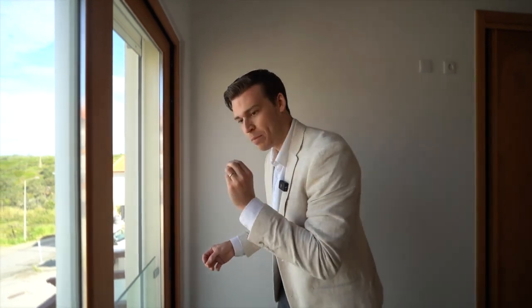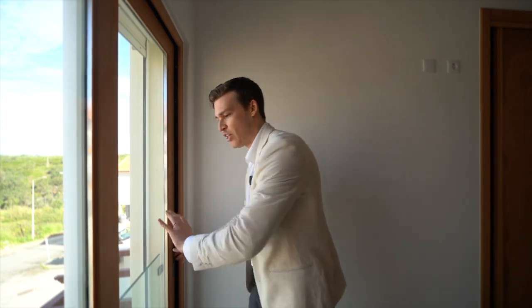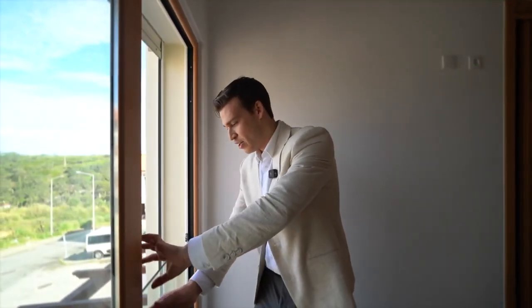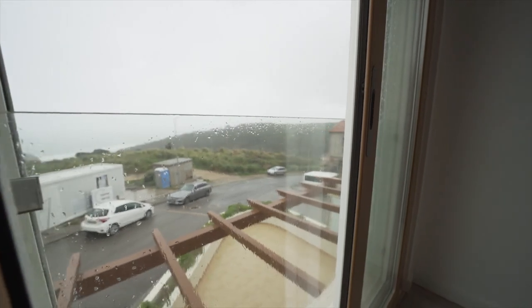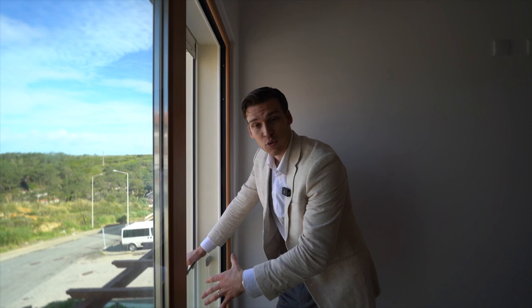It is really mind-blowing. Now, also, if you have kids like myself, you think about these little things, but the builder put a lot of thought into this, in the sense that when you open this beautiful sliding door to this $1 million view to get some fresh air, you have this glass railing here so that you can lean out and not have to worry about falling, or maybe if you have a kid, you don't have to worry about the safety of the kid falling off. It's a really, really smart way of building this house.